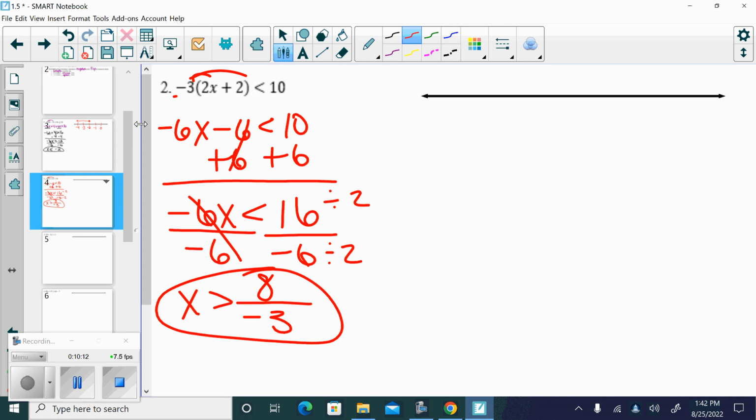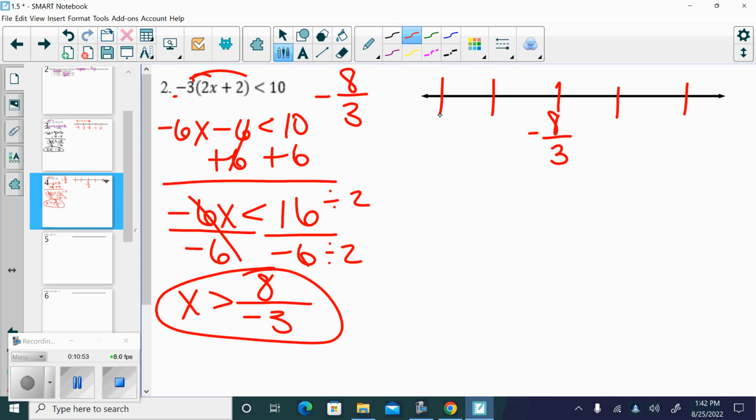All right, now we need to graph it. Okay, when you have a negative with a fraction, you can just easily rewrite it as negative, like bring the negative out front. It doesn't have to stay in the denominator. So I could say that that is our fraction. Okay, so just bring the negative out front. All right, so I'm going to put negative 8 over 3 in the middle. Okay, so now for my going to the left and the right, I'm only going to change my numerator. Okay, all of my denominators are still going to be 3.